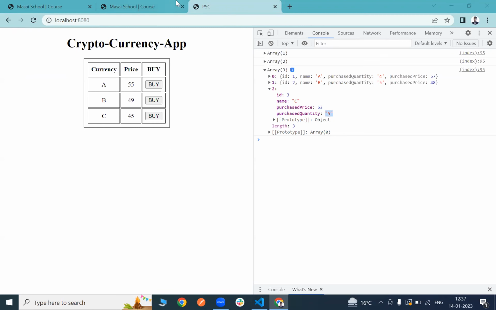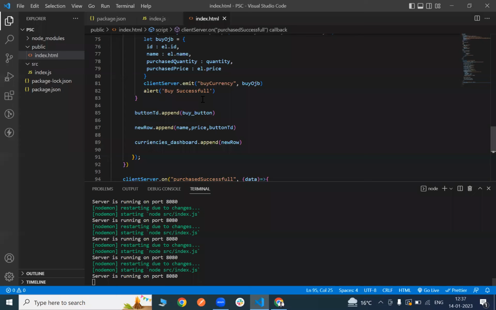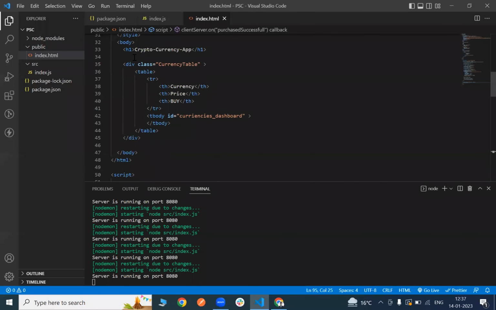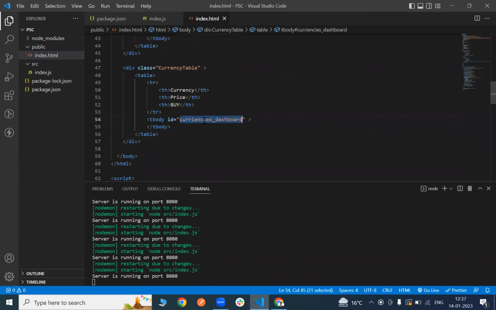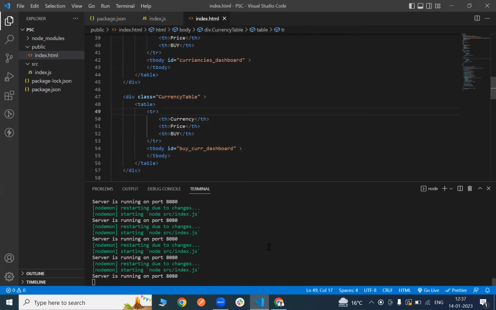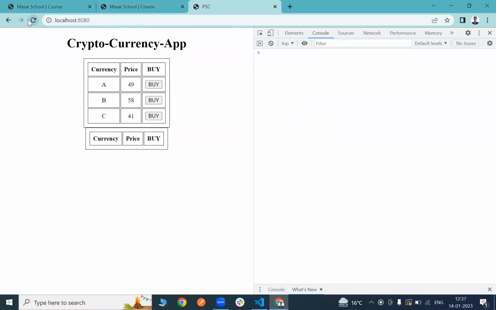Okay, yeah. So let's make a table first. Let's make a sample table just for our understanding. We'll just copy this and paste it here. Okay, buy currency board. So yeah, I can call this the currency table. Okay, let's see how this looks on our front end.